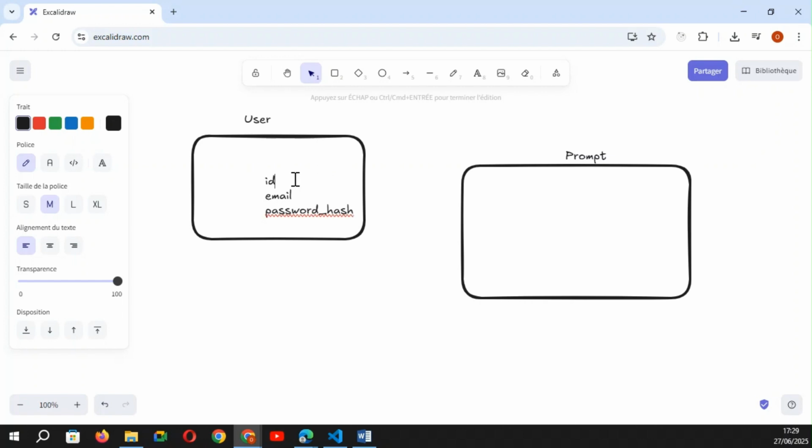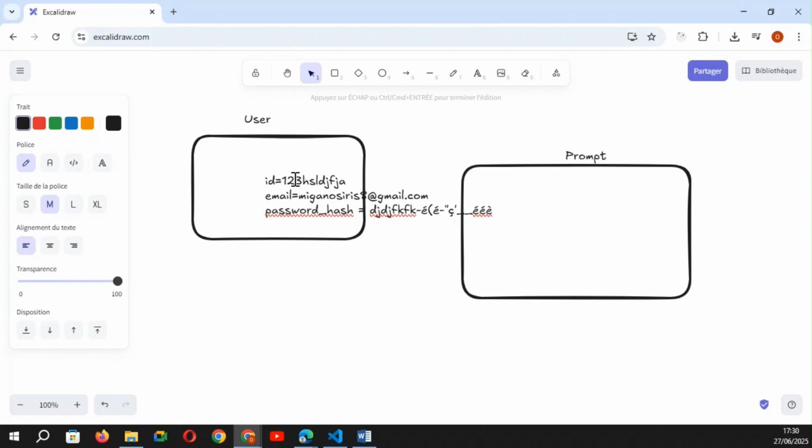For example, the ID, the email, and finally the password of the user will be this thing.